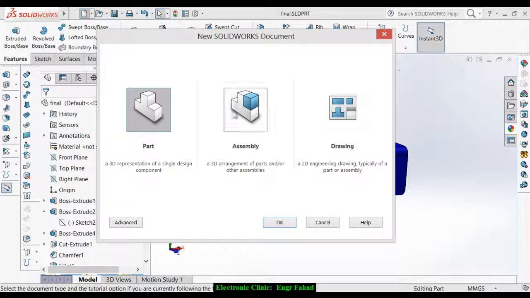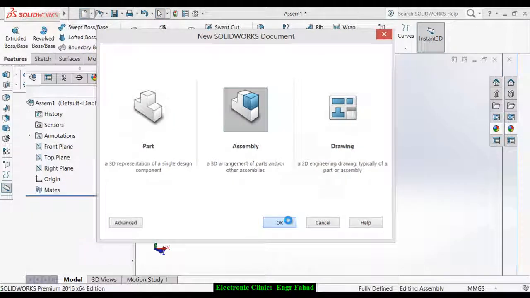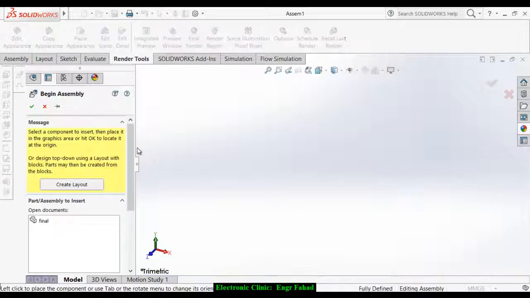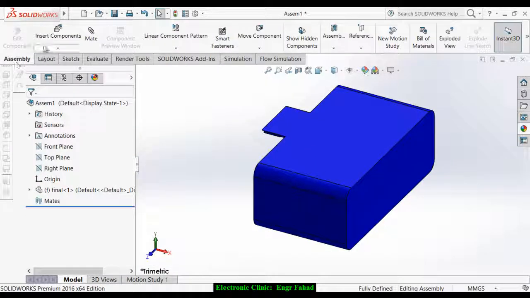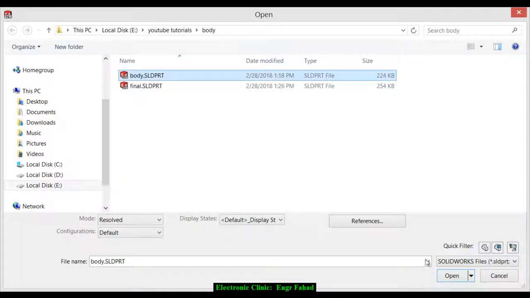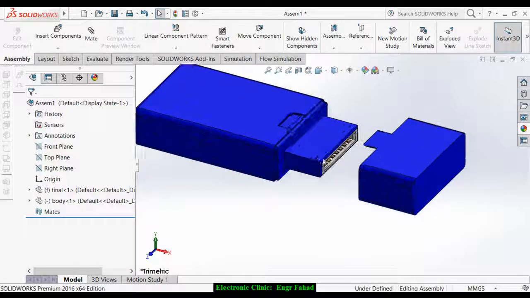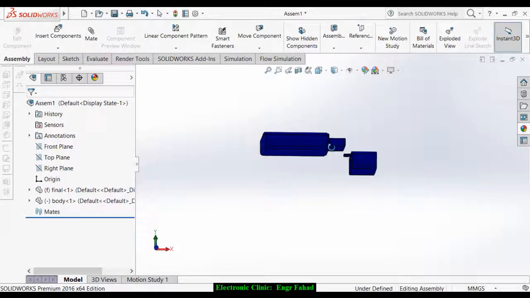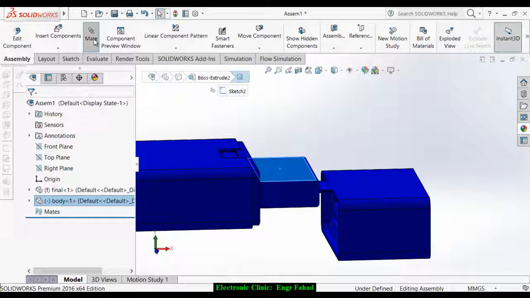Now click on new, click assembly. Final is the cap, and I've already saved the body, and here's the body. Let's mate this.